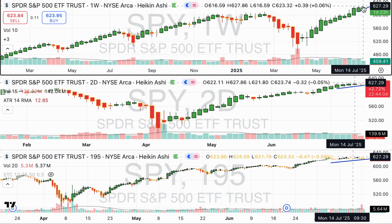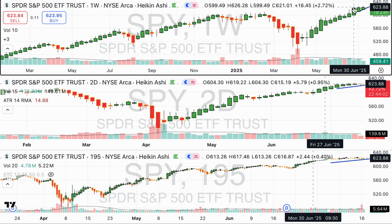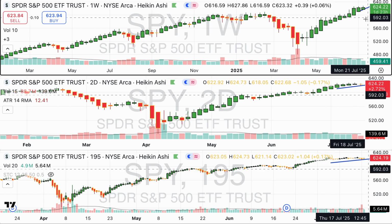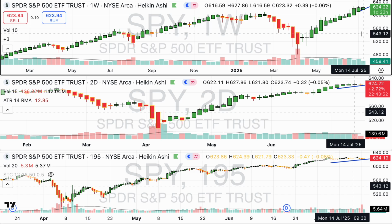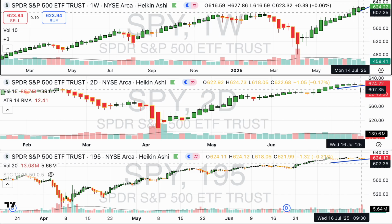Now again, we see where it looks like over these last 3 weeks things are hitting around the same point. We are moving a little bit higher. Could be digesting the prior gains, then getting ready to go up again, or could be topping out. Don't know. Still in. Look at the 2-day chart.